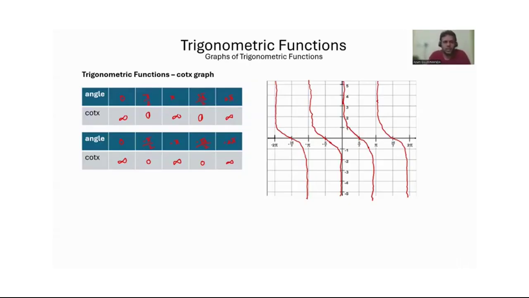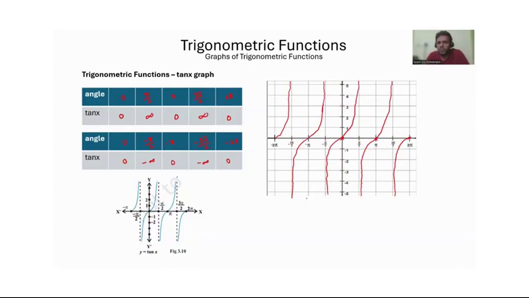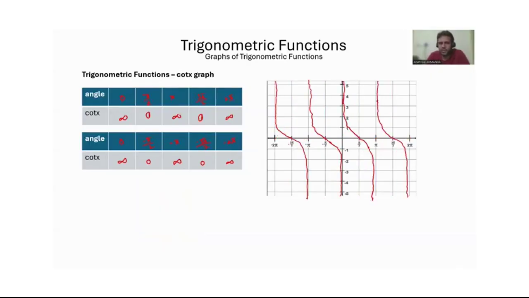Okay, let's look at the curve. You see now, right? So what is happening here? It is from infinity to minus infinity and passing the x-axis at pi by 2. But whereas in the tan x curve, it passes from origin, pi and 2 pi. That's the difference. Okay, guys. So that's the cotangent graph.